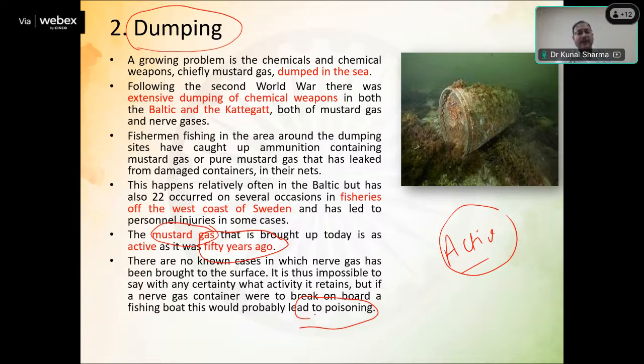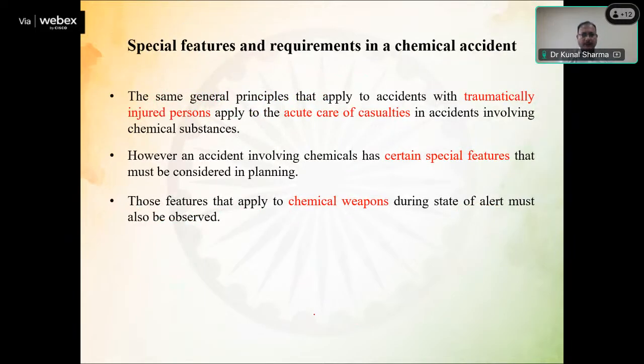But the dumping part is very, very evident, and if something is dumped in an open environment or in water, in some cases the properties will remain the same. In some cases it will be diluted, but again it has been diluted in the water zones only, so it is tough for any responders to handle it.